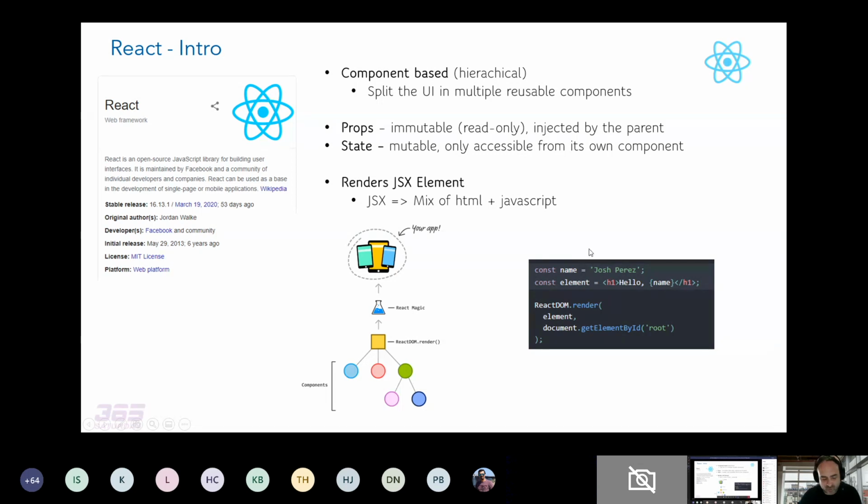For those of you who come from the ASP.NET MVC world, it's kind of like the Razor notation where you inject C# in HTML templates. You can make the parallel with that.